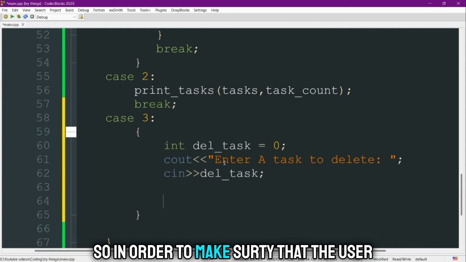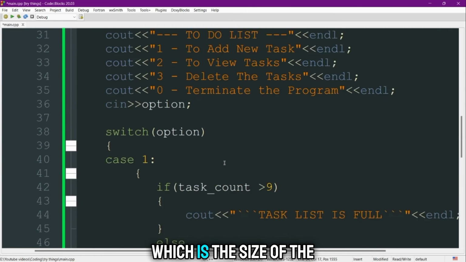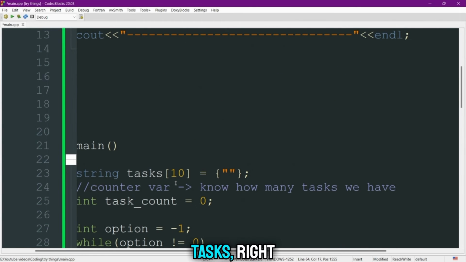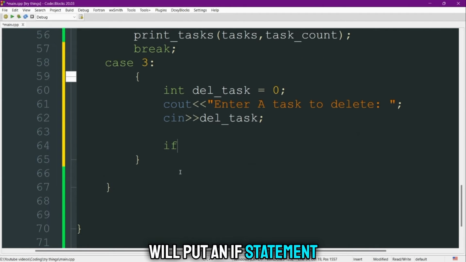So in order to make sure that the user enters between 0 and 9, which is the size of the tasks, we will put an if statement.